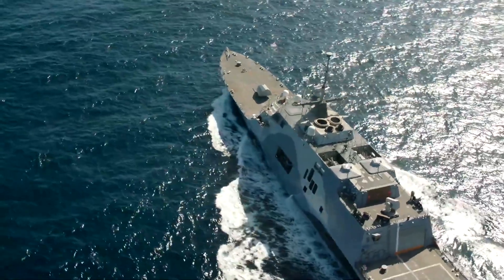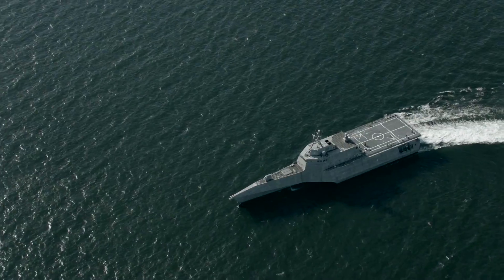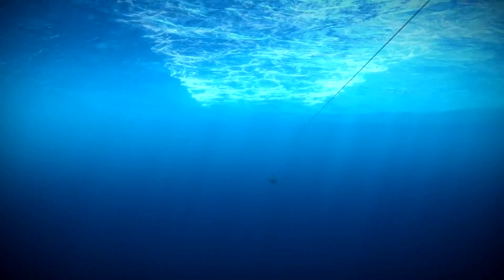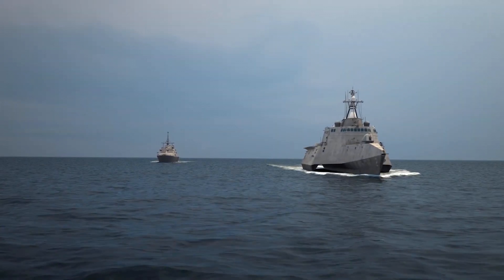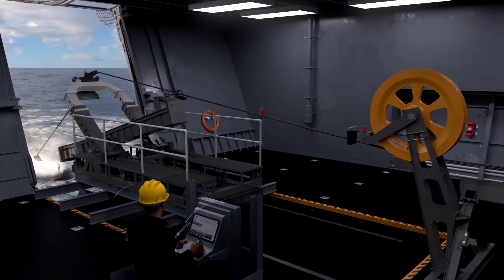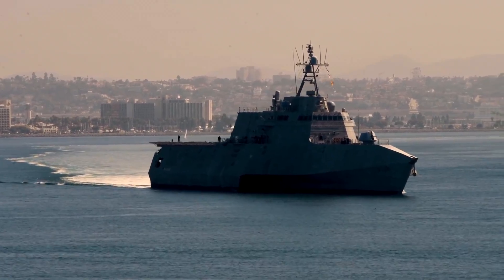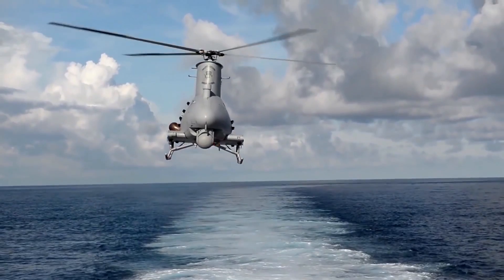The Navy's new sub-fighting objective may be good news for the littoral combat ship, a new kind of boat made to fight in shallow water. These ships have a new towed array and variable-depth sonar that, especially while working in tandem, can stop subs lurking near shorelines. They will come equipped with the SQQ-89 AV system and a helicopter deck — everything needed to find subs in the modern world. There's also a new sensor called the Coastal Battlefield Reconnaissance and Analysis, or COBRA.